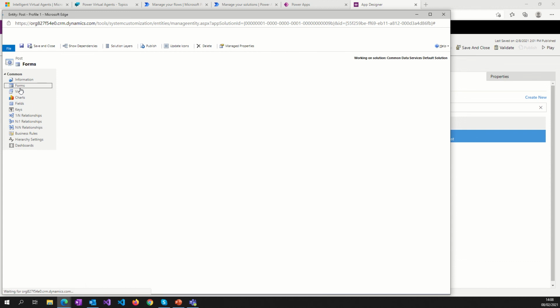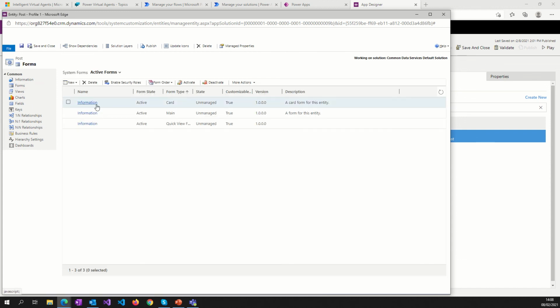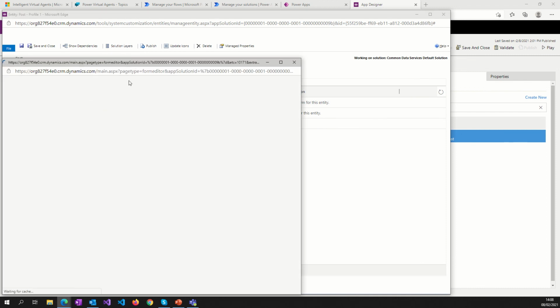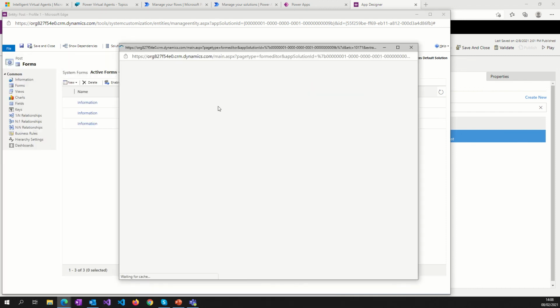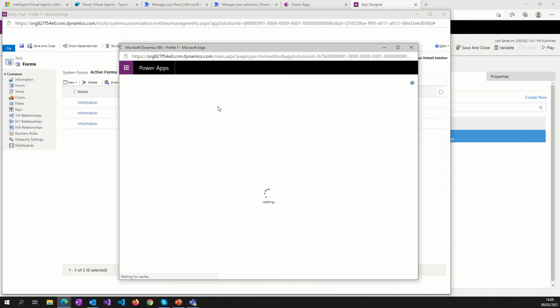So if I go to the forms, now it's possible for me to see the forms, right? What are the forms? The forms are used to create the entity records themselves, right? So now I must put my new column or my new field in a form, so it's possible to make additions, creation, and add data to this entity.